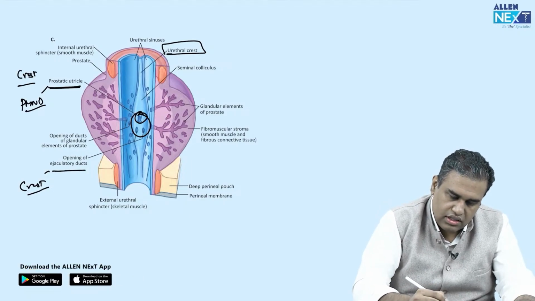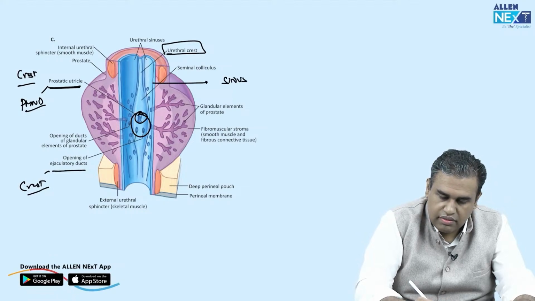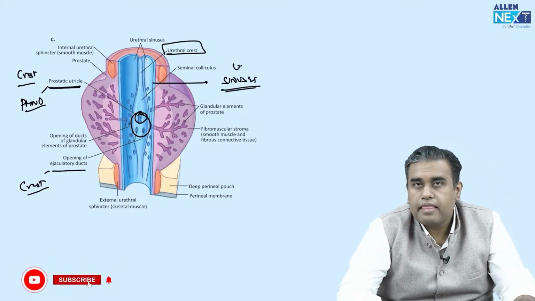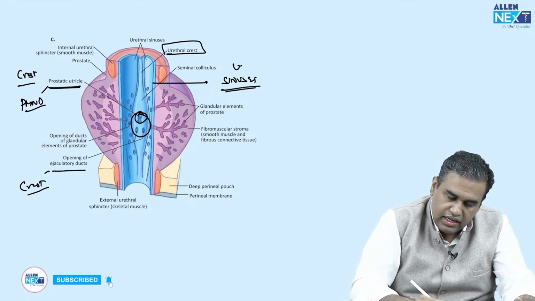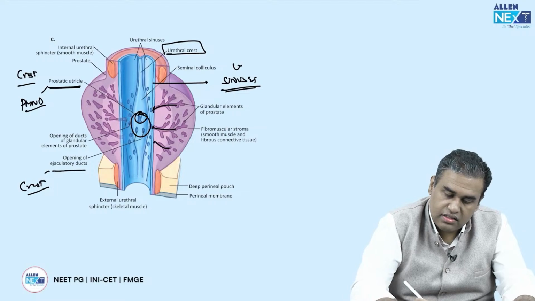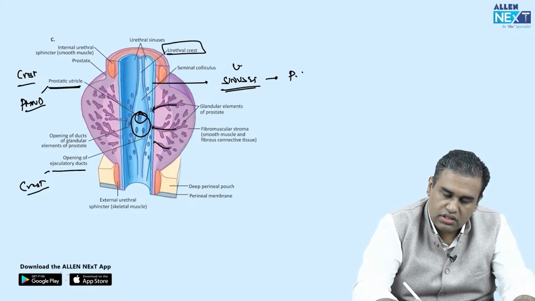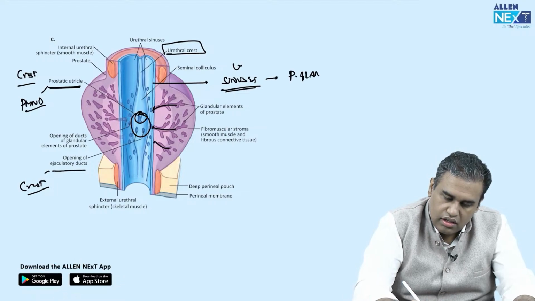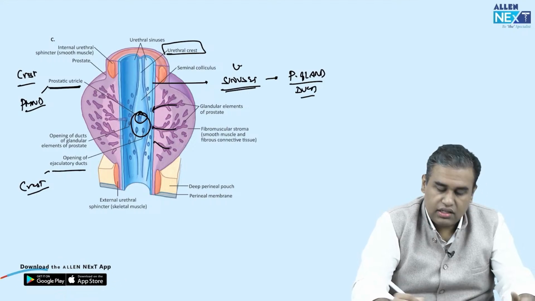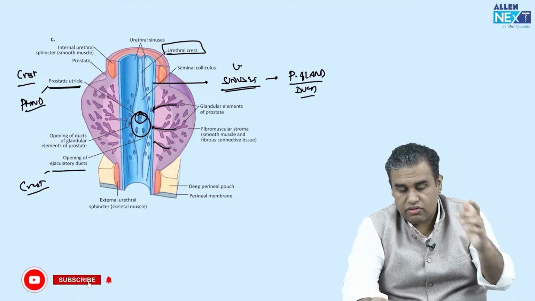On the sides, what you feel over here or what you see in the urethra is the sinuses. ये sinuses हैं, urethral sinuses बोलते हैं. What opens over here basically is the gland. You can see this purple color, prostate gland. इनकी सारे duct खुल रहे हैं. Where? In the sinus. Sinuses में prostate gland के ducts यहाँ खुल रहे हैं. याद रखो इमेज. They can give you an image.